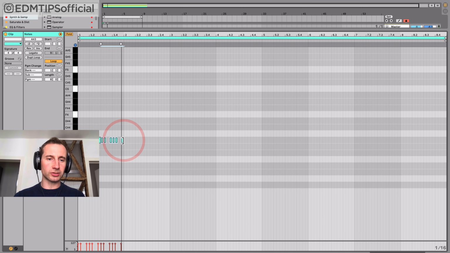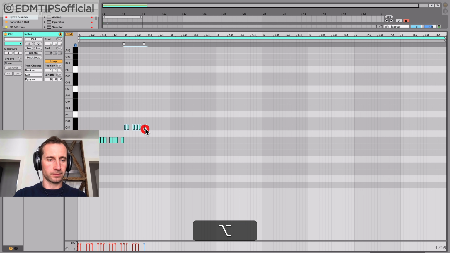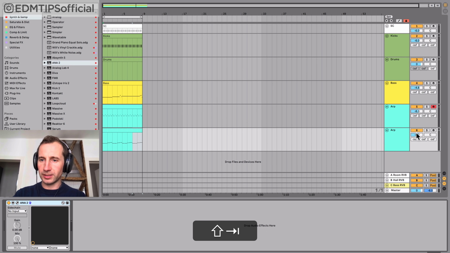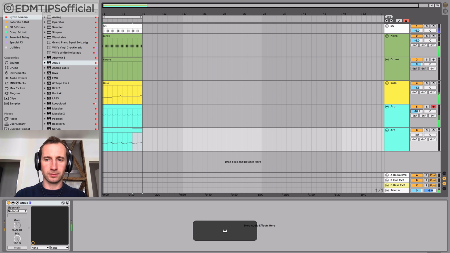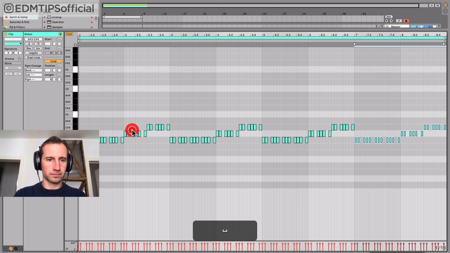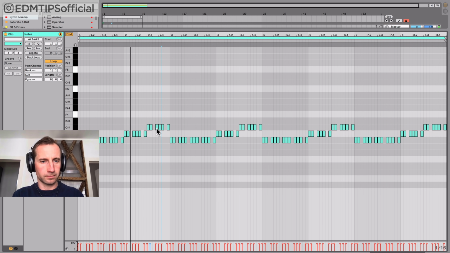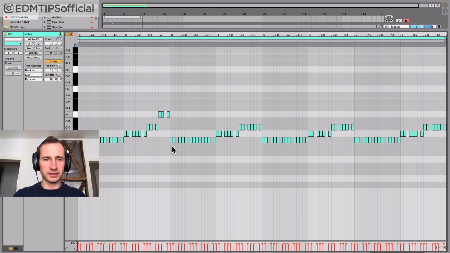So the arpeggios kind of play around each other, they work with each other to add more interest to the track. And again, we can just repeat it and it's going to sound good on every bass note. Let's turn it down a bit. This is supposed to be quite subtle. That sounds good like that.